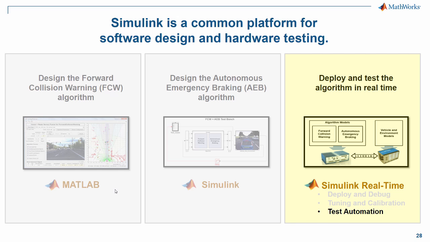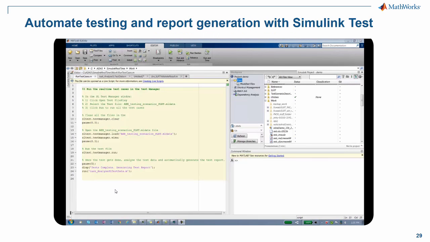While we were in the exploratory stage, I can do a lot of testing manually to see what works and what doesn't, which is good. But eventually, I would like to automate all of that testing and reporting, especially if I'm planning to do regression tests when the control algorithm changes. So in this video, I have automated all of my testing, analysis, and reporting for the AEB test cases using Simulink Test.